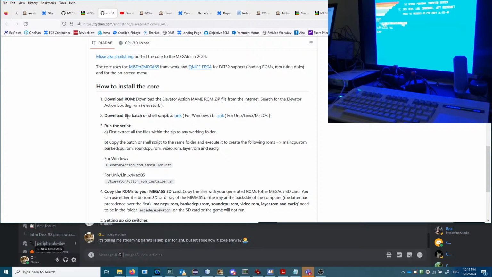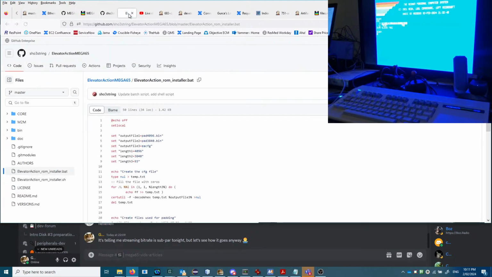I think last time around there was a Python script, but this time around there's, I think, that's a Windows batch file and that's a Linux bash script. So yeah, this is going to be a little new, but okay, I'm on Windows, so I'm going to take this link and it wants to download a batch file directly. I wonder if I click that, will it visit GitHub to browse the source of that, or yeah, it will. So then I want the raw file.